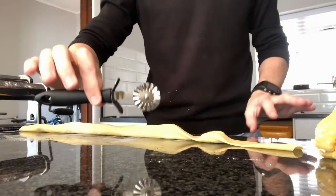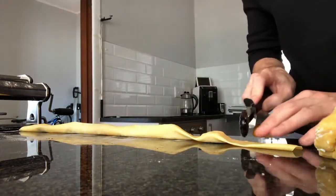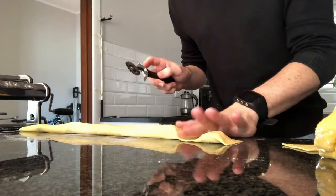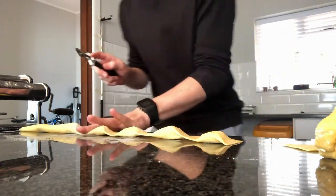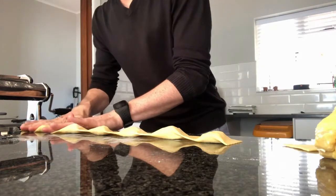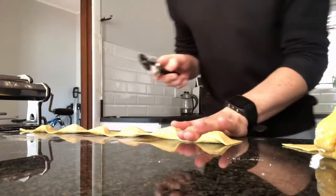Okay, got my pasta cutter here. I'm going to use this and simply run it over my pasta to cut it off. And press down gently to make sure it's properly sealed. Now you understand why I say you must just be careful. You don't want to overfill them, otherwise it won't stick and it will be a bit of a mess.